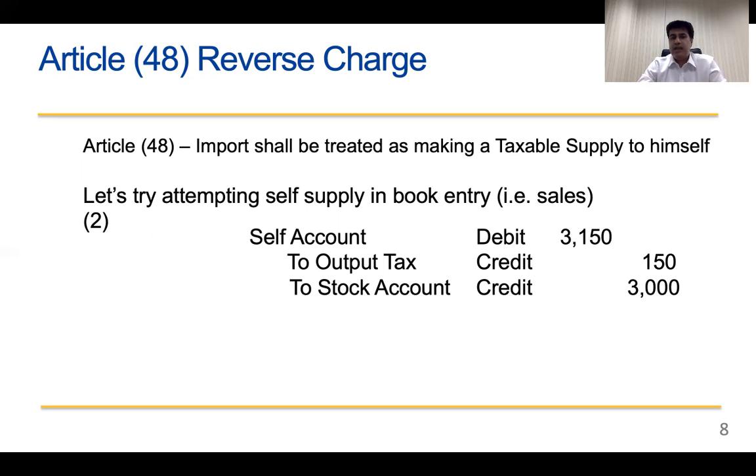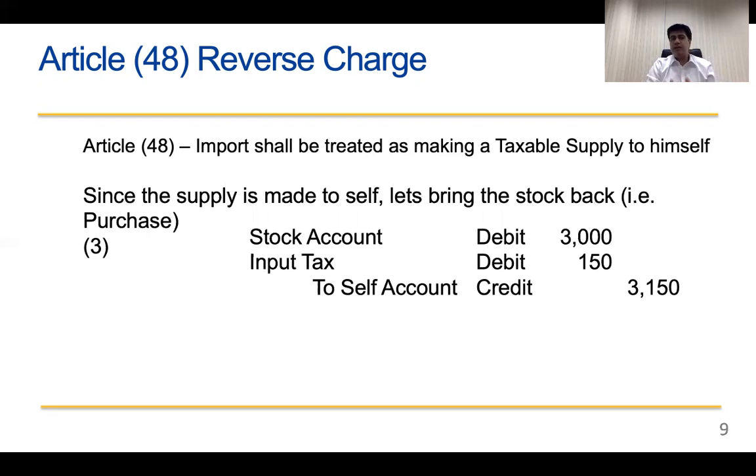And since I'm not selling, this is basically a stock account, you can use both. You can use a stock or a sales account, and I'm putting it as credit for 3,000. Just hold with me. This is what we remember and have learned in the sales accounting entry. You can just rewind the video and see what kind of sales accounting entry we have done. And I've just copy pasted that sales accounting entry in this transaction.